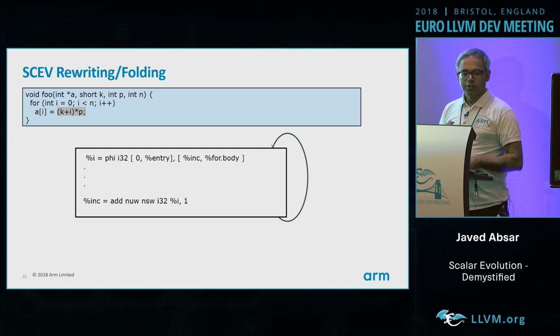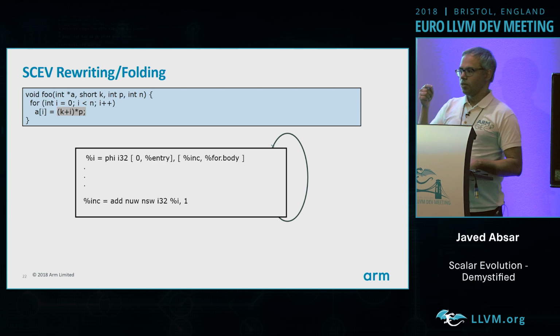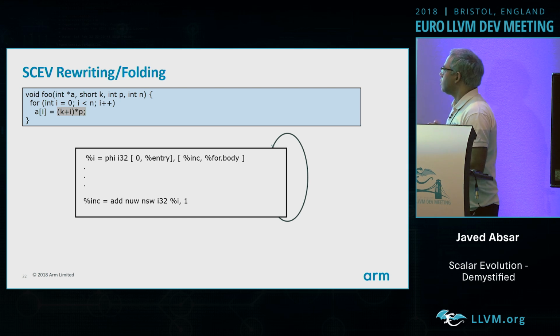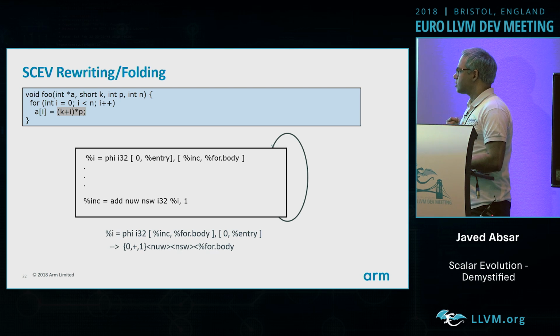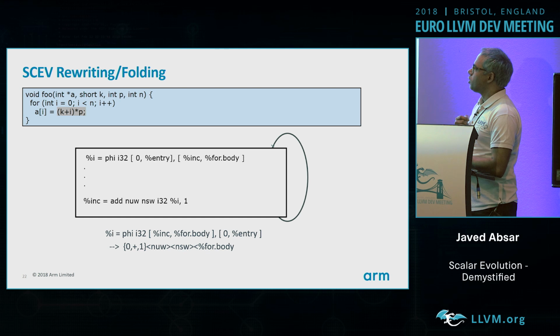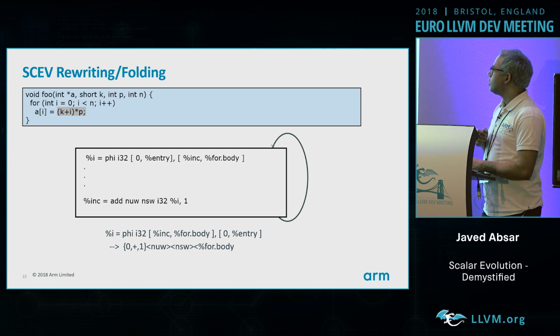Okay, so the first one, i. Now, what LLVM SCEV will do is go through your LLVM IR, look at the phi node, and say, okay, the phi node for i starts with value 0, and it has a back edge, and that's the increment. And what is the increment? Oh, it's i plus 1. So, okay, I figured it out. The SCEV for i is this. It starts with 0 and increments by 1 every time. Okay, that's the SCEV for i. But what's the SCEV for k plus i times p? Now, we are not going to use the difference method and stuff, right? We want something more elegant.